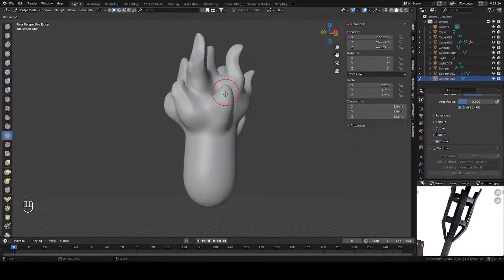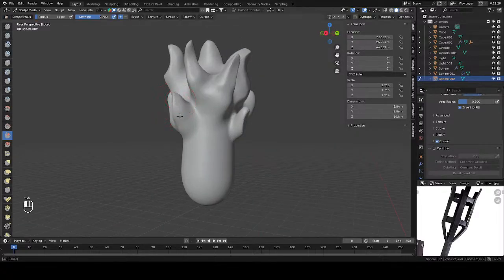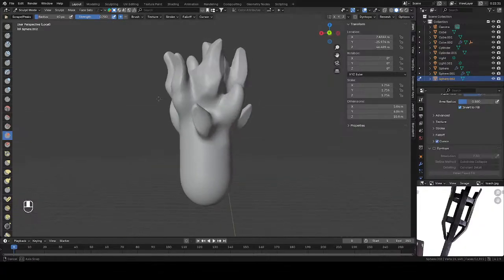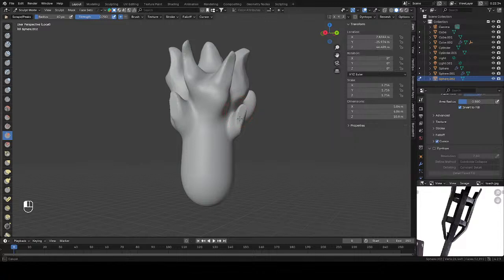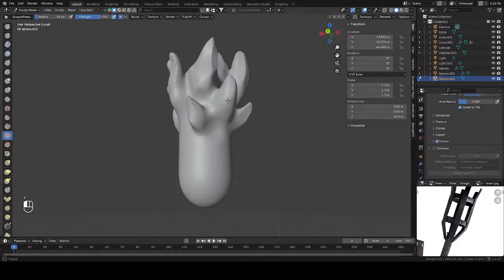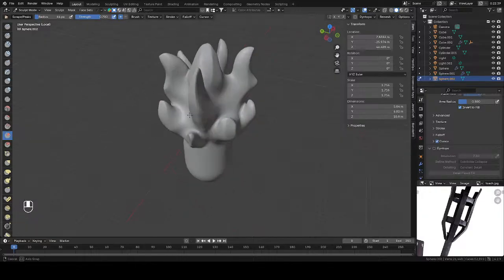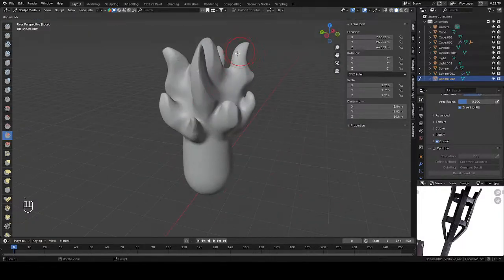It's the really easy way to get something that looks very interesting without a lot of modeling. Okay, go ahead and do this. I think we're kind of done here.